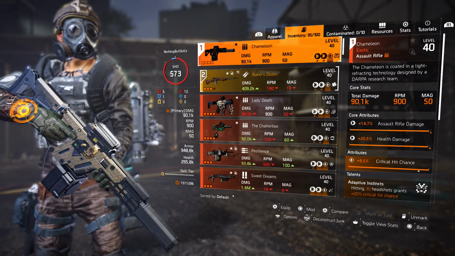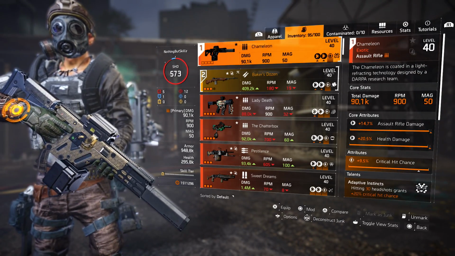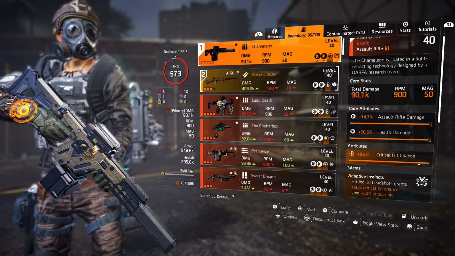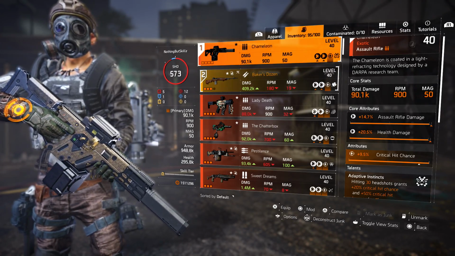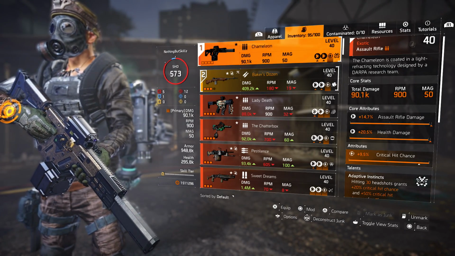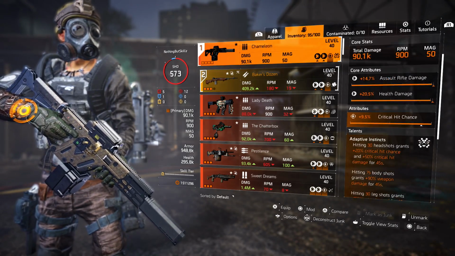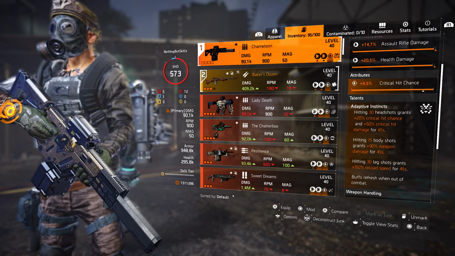So the Chameleon, if you guys look right here, this one has 90,000 total damage with an RPM of 900 and a mag size of 50. Now it does have 14.7% assault rifle damage, 20% health damage, and 9.5% critical hit chance already on the build. And what's cool about this build is it does have a critical hit chance on the scope, and we'll look at that in a second.